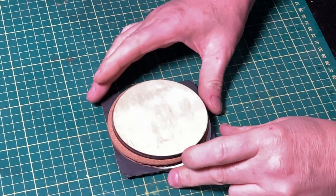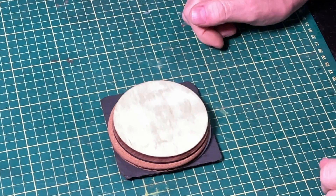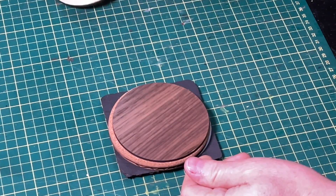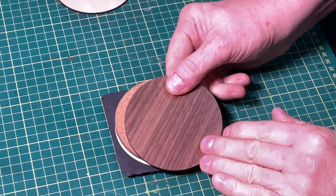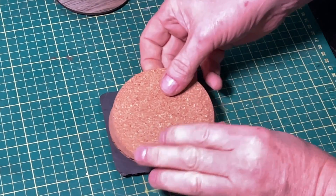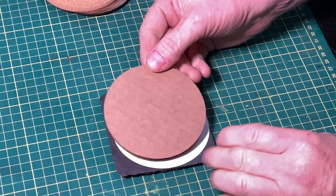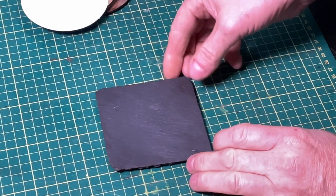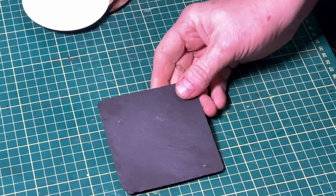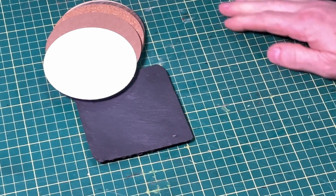I've stacked up a bunch of materials here to try with borax. I'll divide each of them half and half, engrave an image, and see what they look like. We'll start with Baltic birch, which I used in the previous video, then I have a pre-finished walnut — it's actually MDF plywood but it's got a real walnut finish on it — and cork. Somebody asked about cork, whether borax would have an impact. We'll give that a try, plus cardboard, cardstock, and a piece of slate tile from a failed project.